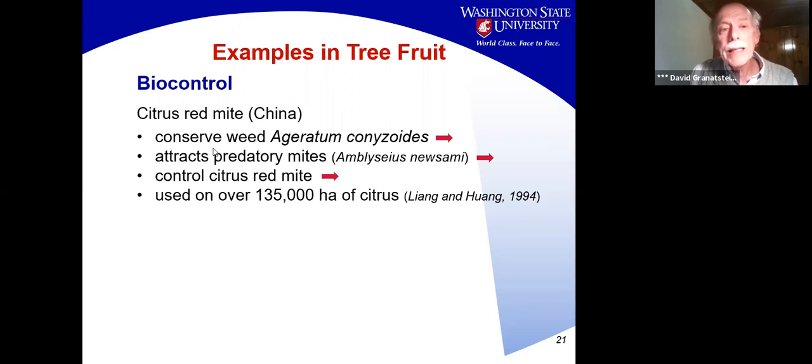And simply by not killing the weed out, by trying to spray it out with herbicides or whatever they would do, the presence of that weed would allow the buildup of the predatory mites and they would control the citrus red mite. That's a perfect example of trying to work with that ecosystem and get it to be a much more self-regulating system where we humans don't need to intervene, and yet we're getting the crop and the quality that we want.